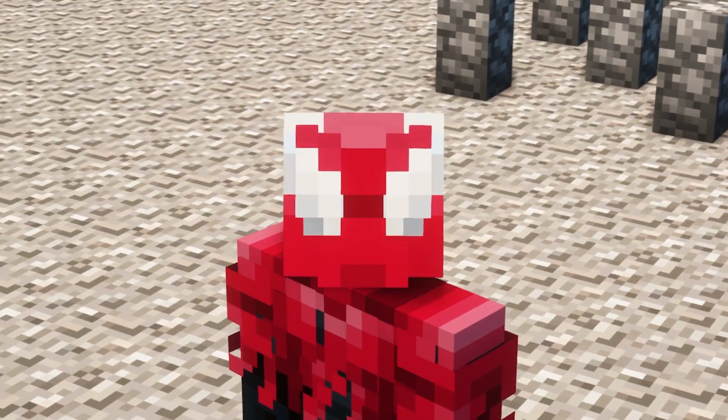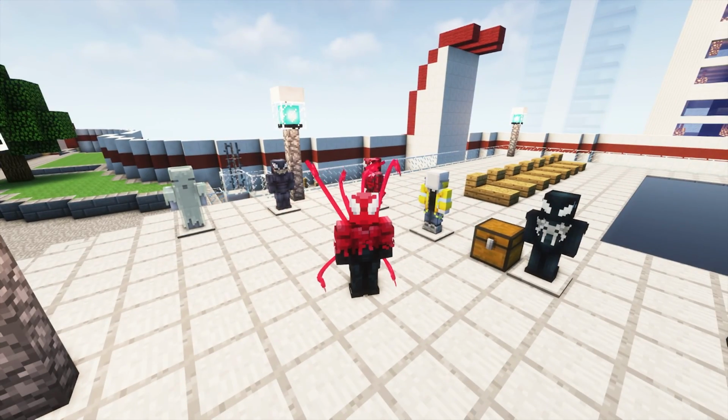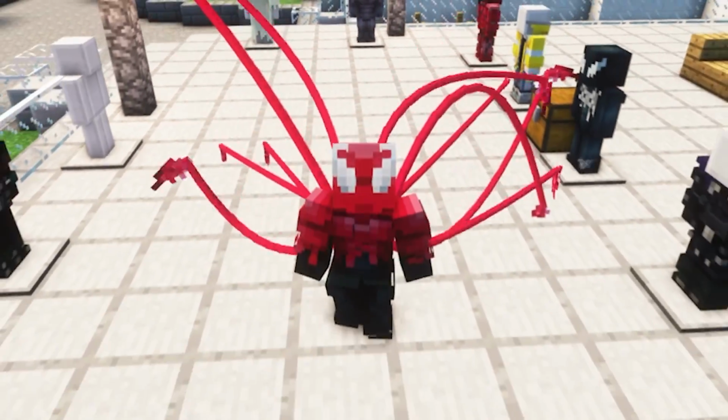This guy would definitely be a choice in a hero versus hero video, 100%. And if that wasn't enough, you also get tentacles as well, which I'm pretty sure are really skinny and spaghetti-like compared to the other symbiotes, but I'm not complaining.